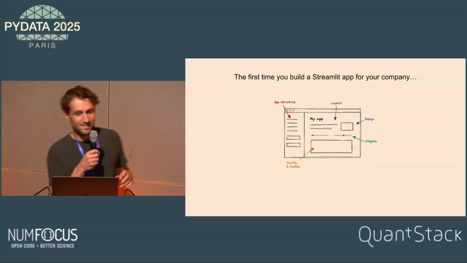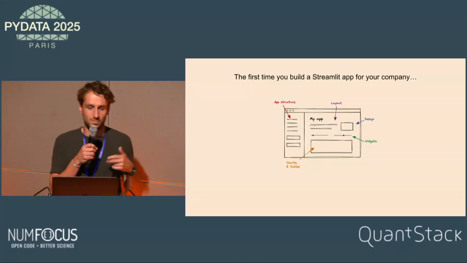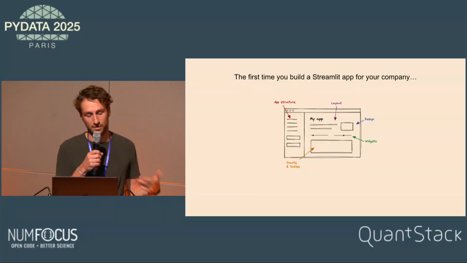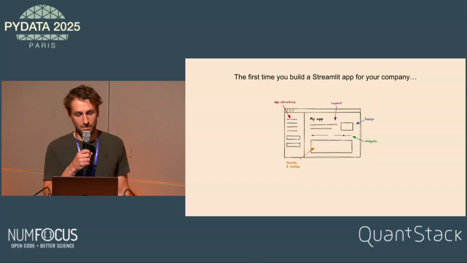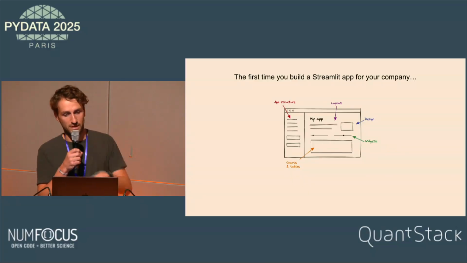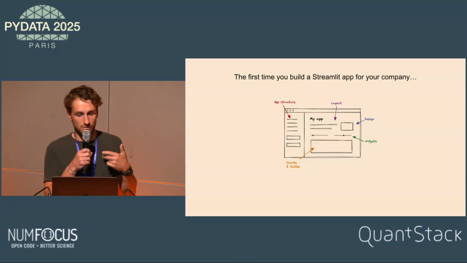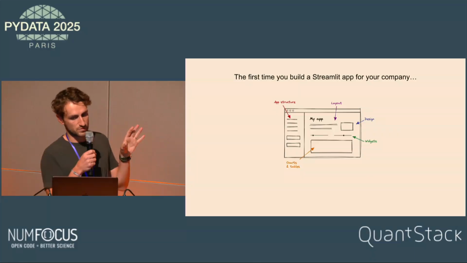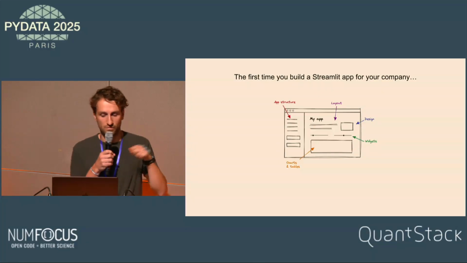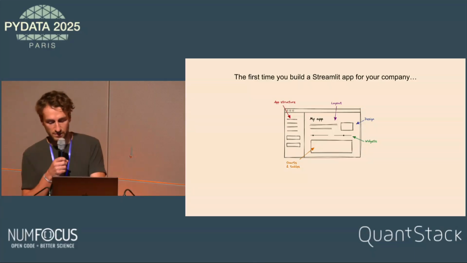So Streamlit is a Python web framework where you can easily create and deploy data apps. So you just have your Python script, it translates into nice components for a web application. And so if you've ever used it, you'll focus on things like the app structure, some layout, some design. You can have some widgets. You can have charts and tables. There's a bunch of things that Streamlit offers you.